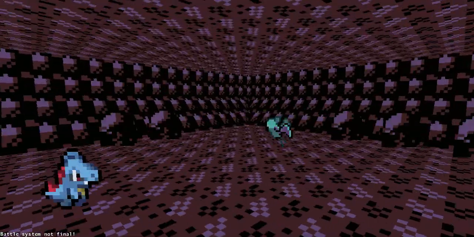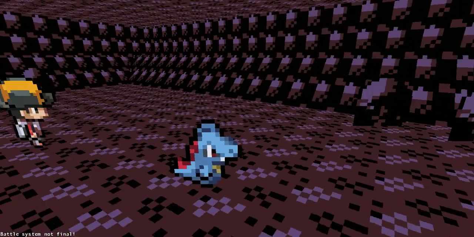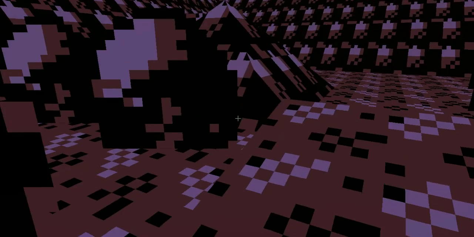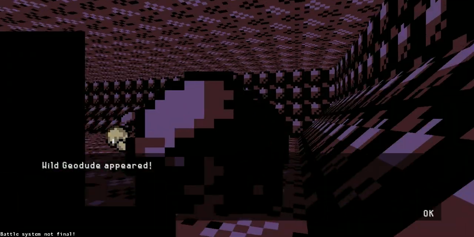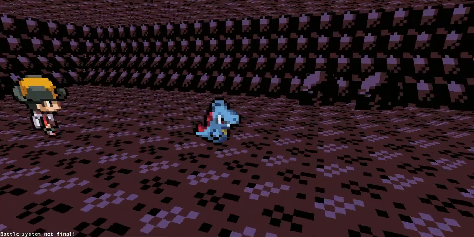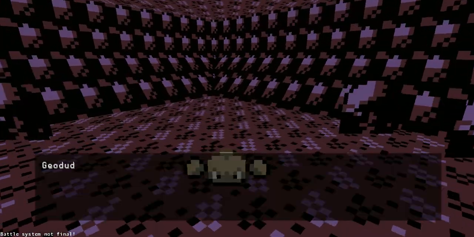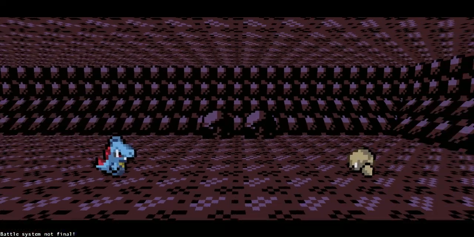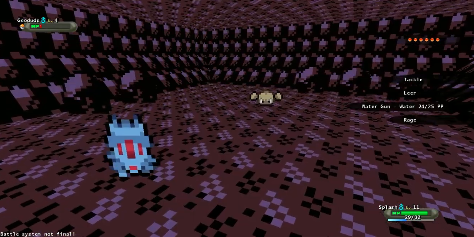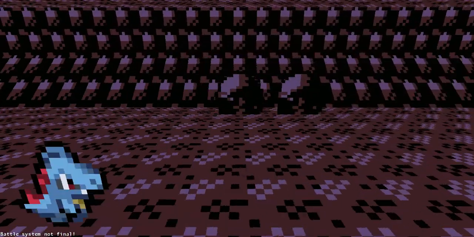Zubat, okay. Tackle. Wow. It's insane stuff. Water gun works really well on rock types, just letting you know. Yeah, it's a water type versus rock, and what happens to earth and rock when it's in water? Kind of crumbles after a while of erosion, so that's why it's good on rock. So, yeah.